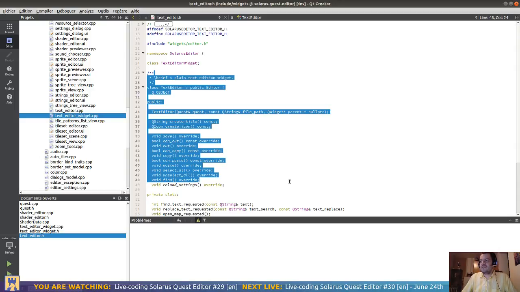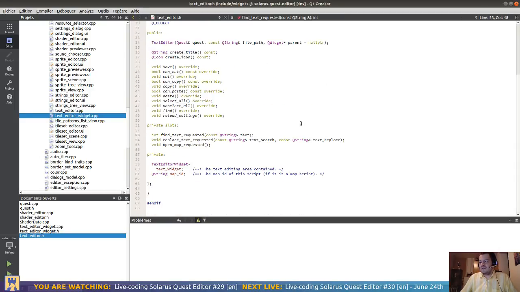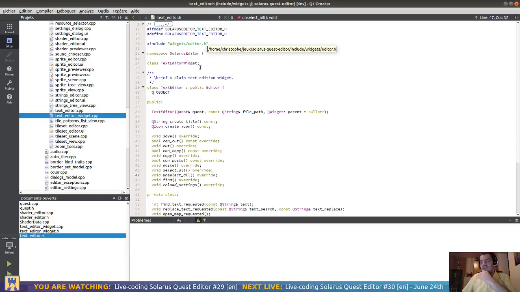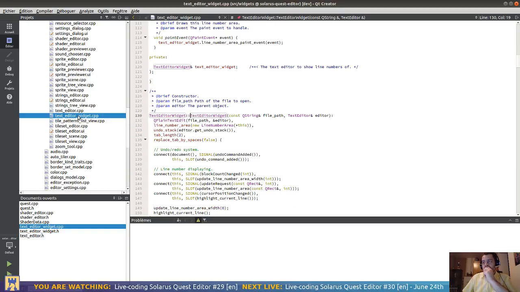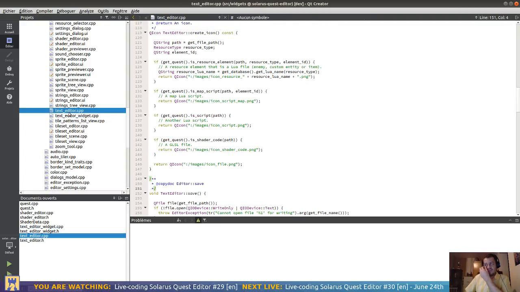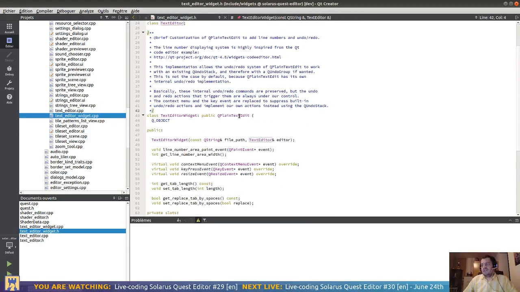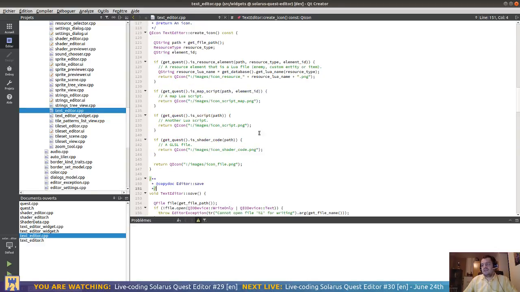Normally the code of all this editor does everything to be independent of the fact that one editor equals one tab here. So ideally it should be reusable. For example here. Okay, let's try. It's a bit scary. I have to create a text editor. Wait, text editor widget is a QPlainTextEdit, and text editor is what?